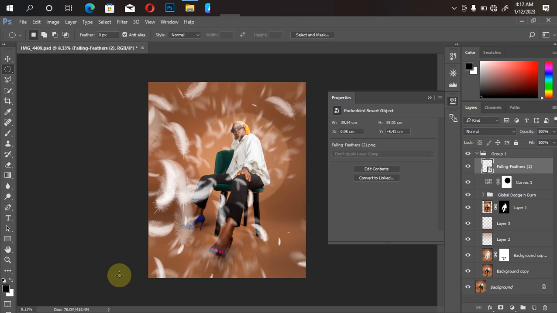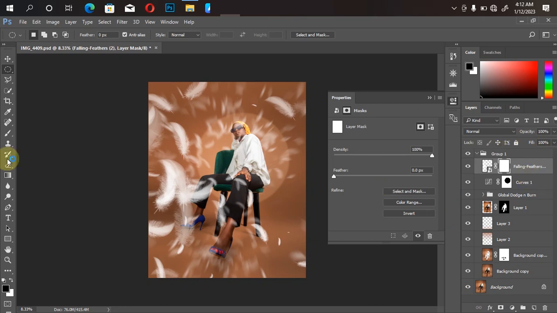As you can see, I just have to place in my feather right now. Click on my OK. But as you can see right now, it's already covering my model's face. It's looking all nice, but I don't like the way it's covering my model's face right now. So I just do a little bit of cleaning there. I'll just create the mask on it. The feather will just drag in right now.